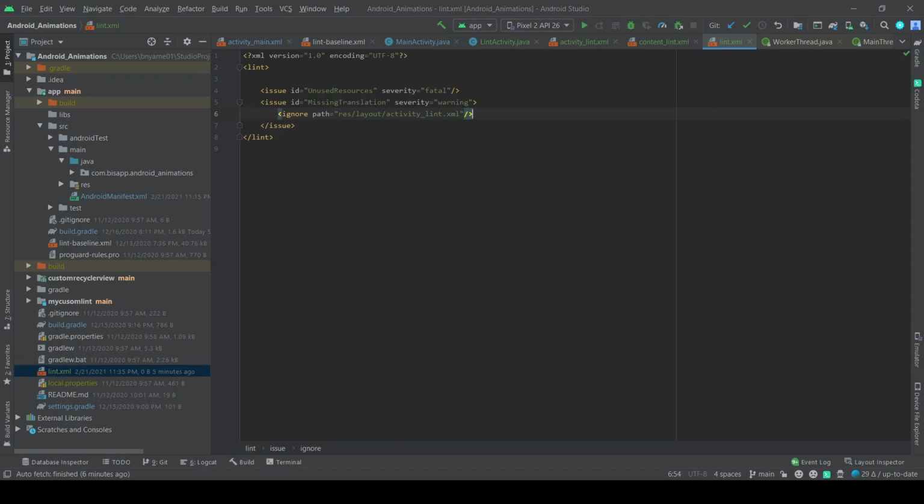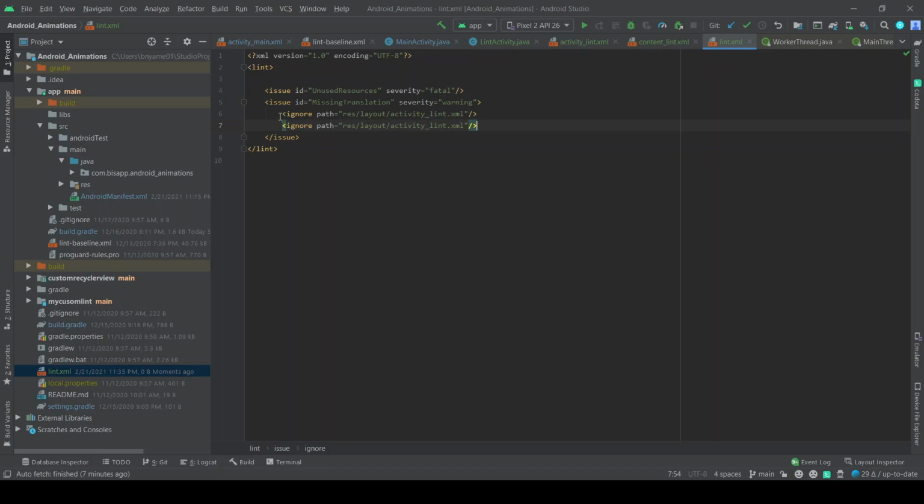We close the tag. As we said, we can have not just one file in the issue block. We can also have as many files as we want to exclude. Now I just duplicated it with the help of this. If you are interested to know the shortcut I use for duplication of this line, I just use Control D, and this is for Windows. If you are on Mac, you can use Command D for duplication. This is helpful. Okay guys, this is for demonstration purposes or demo purposes.